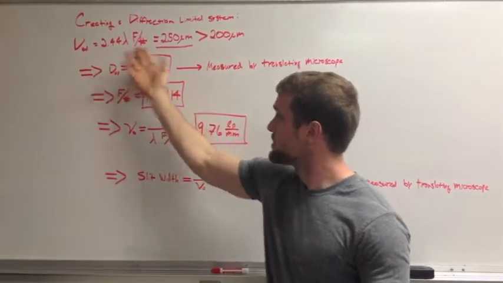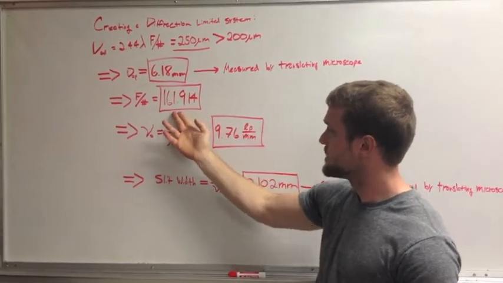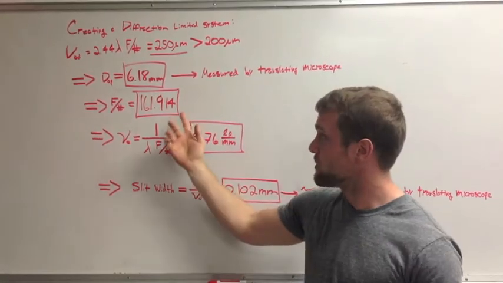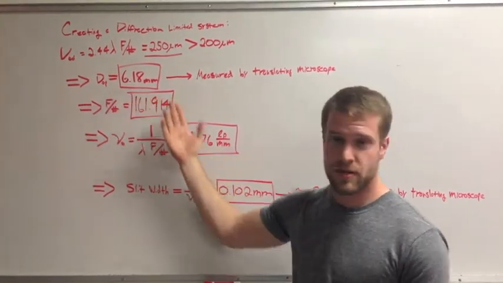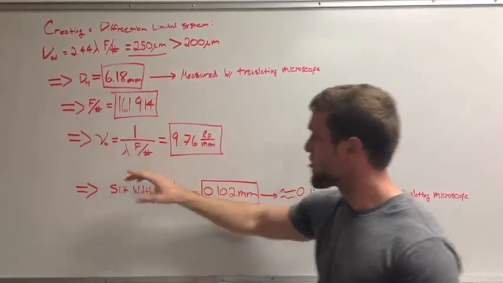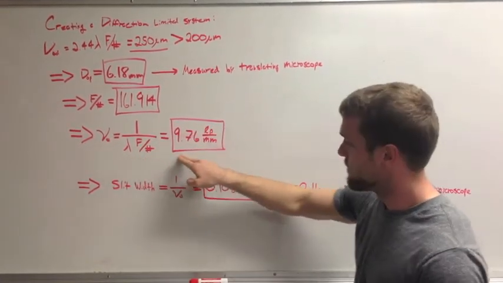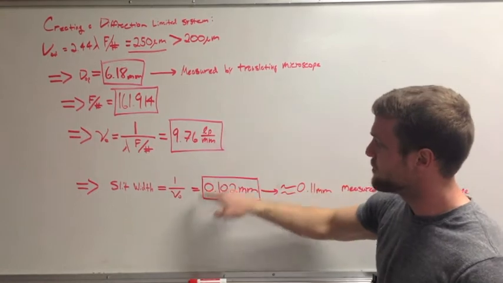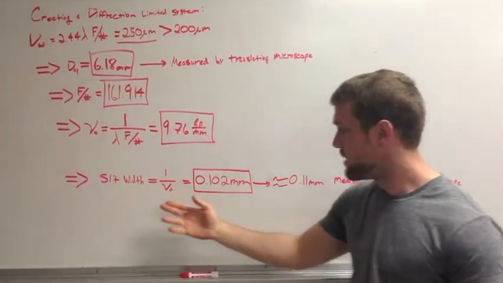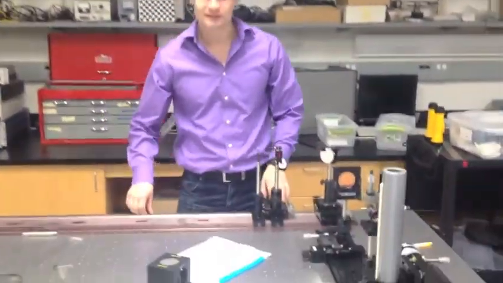And we can use this particular equation to solve for the F number of the system, which we get to be 161.914. And knowing that the focal length of the test lens that we're using is 1 meter, we can find the diameter of the aperture necessary to achieve this Airy disk pattern radius to be 6.18 millimeters. We can then also find the cutoff frequency, knowing lambda and the F number, and we found this to be 9.76 line pairs per millimeter. And using this number, we can calculate the necessary slit width to achieve this entire system, which we found to be 0.102 millimeters. We placed the lens over here, a test lens.